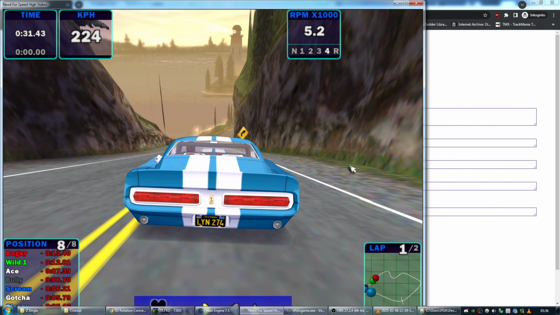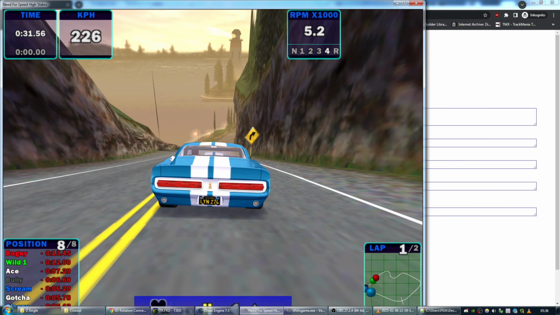So here's the lighthouse section, where somewhere here the replay camera is positioned.